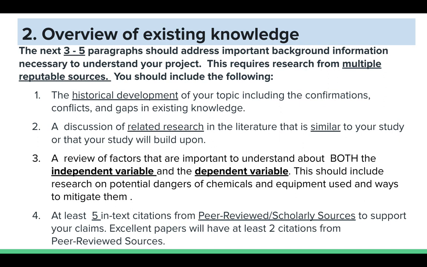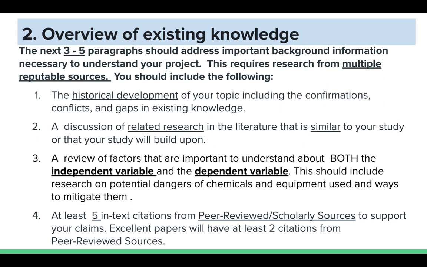The next 3 to 5 paragraphs should address important background information necessary to understand your project and your hypothesis. This requires research from multiple reliable, reputable sources, and you should include the following: the historical development of your topic, including the confirmations, conflicts, and gaps in existing knowledge, a discussion of related research in the literature that is similar to your study or that your study will build upon.